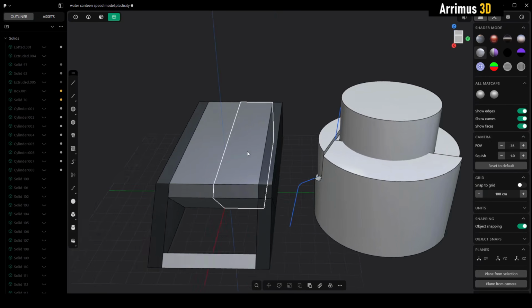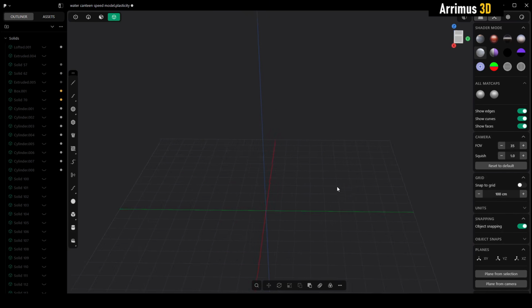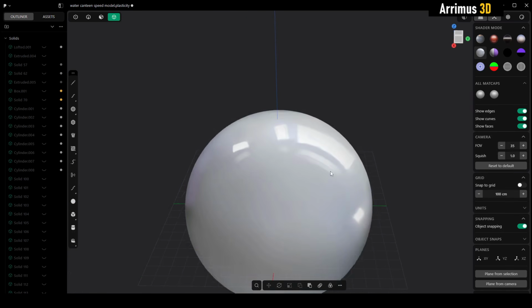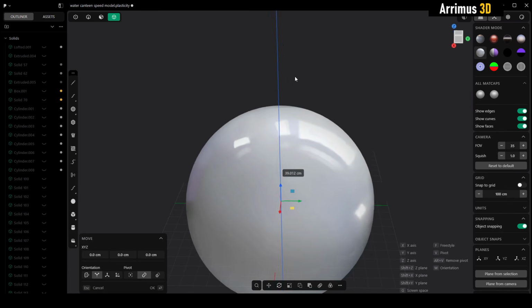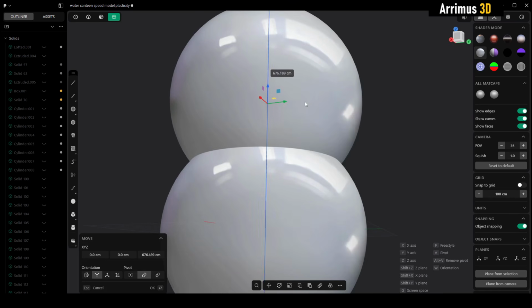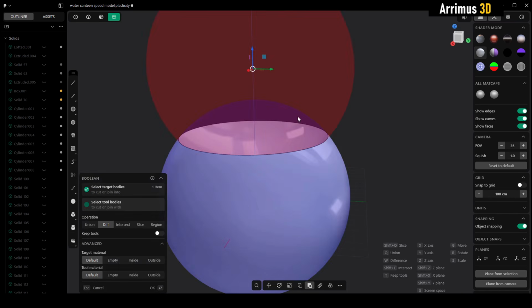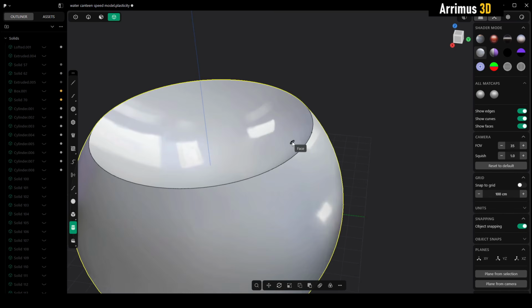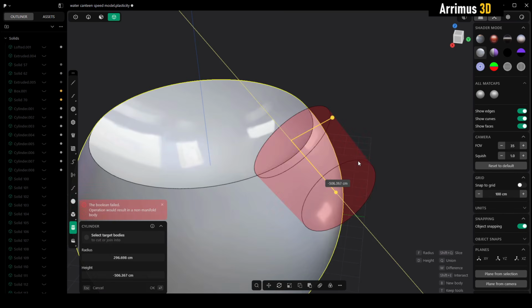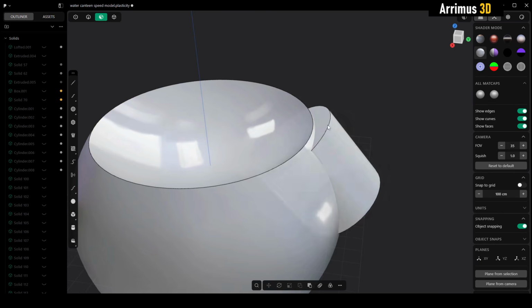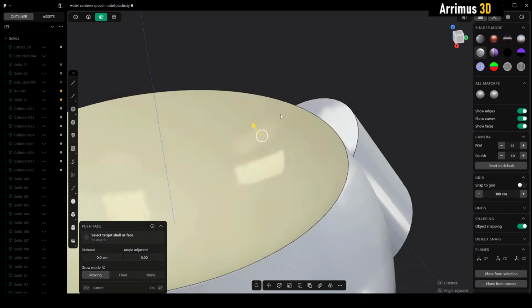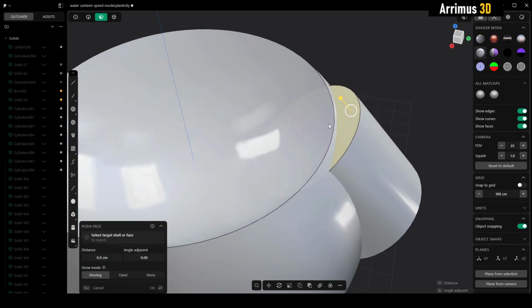And one more way that we can use this, guys, is let's say I create a sphere. I will Shift D and subtract. Let's say I create a cylinder. I'll press B to make a new object. Alright, let's say I want to make this cylinder exactly flush with this surface. Well, how do I do that? I mean, I can kind of do this. That's not going to work.